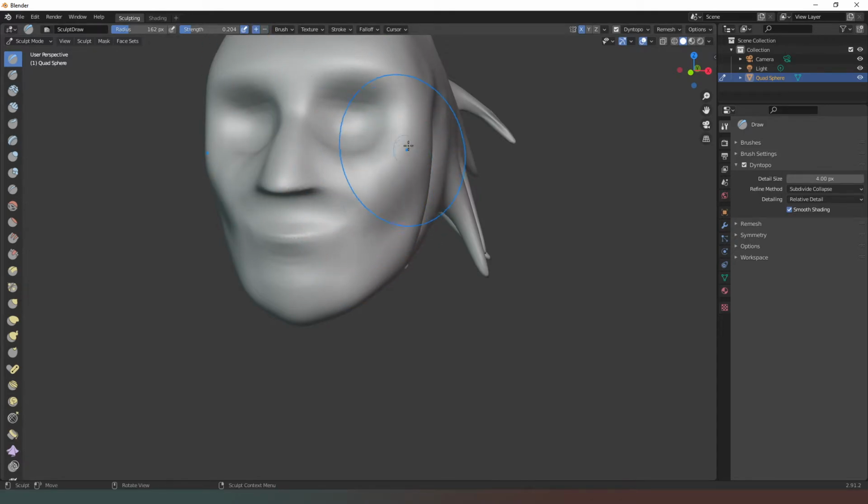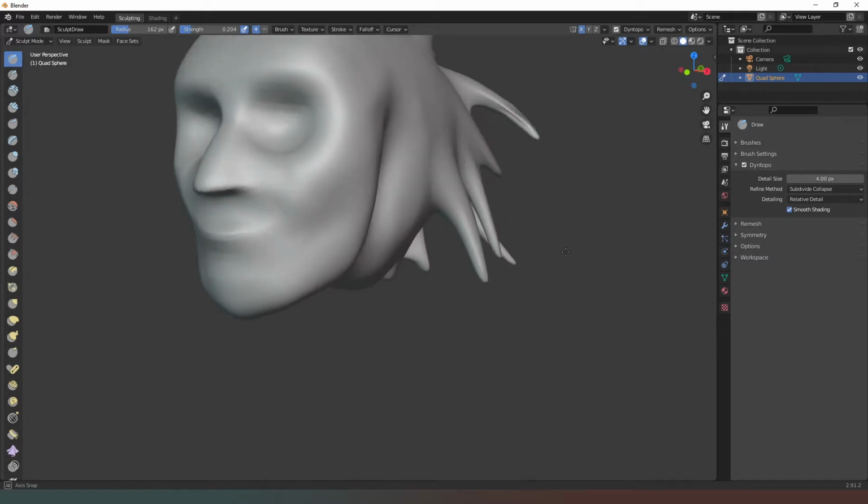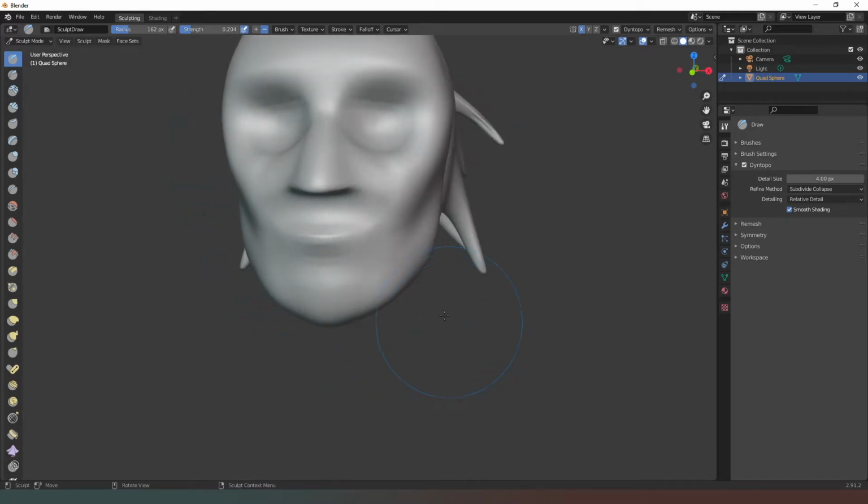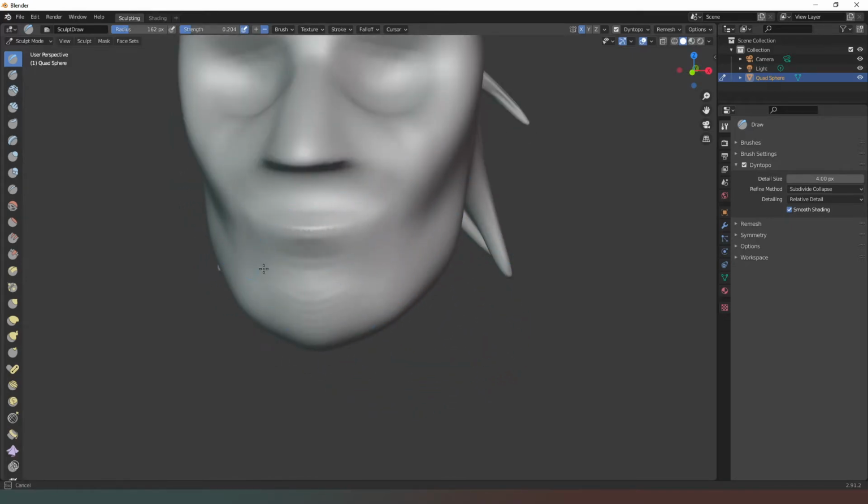Use a scrape tool, use the draw tool, and you can just keep on working until you're happy with what you've got. And remember that you can carve in and out any details you want to carve in and out. It's entirely up to you. So I'm going to go in with my scrape tool now, bring that in nice and small like that. Here we go.